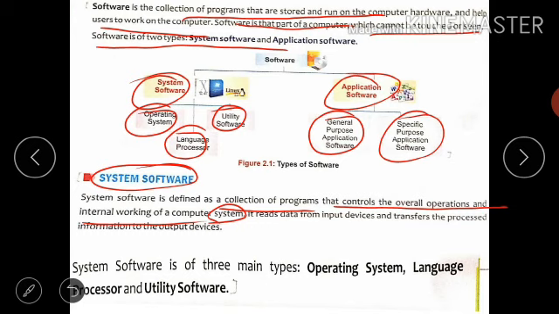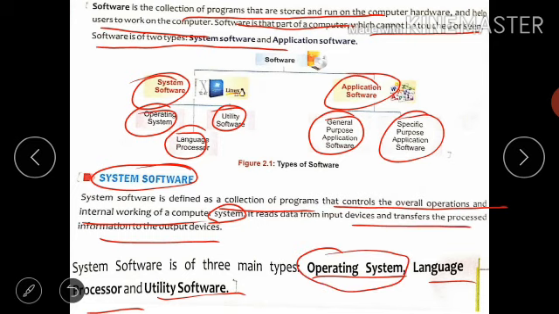It reads data from input devices and transfers the processed information to the output devices. System software includes the operating system, language processor and utility software. With the help of the operating system, the computer works.